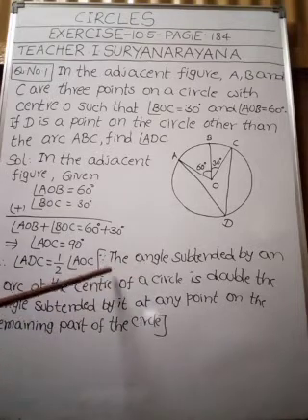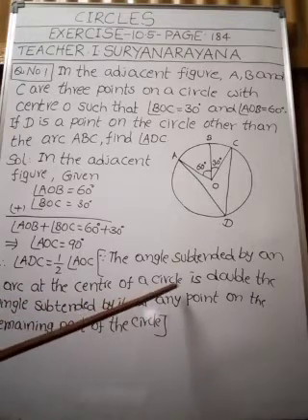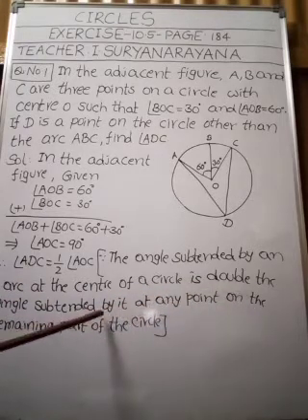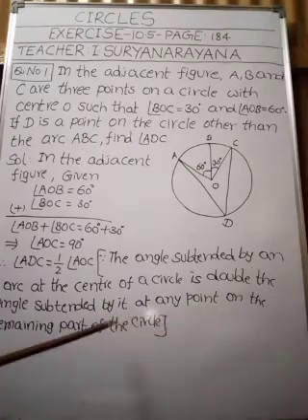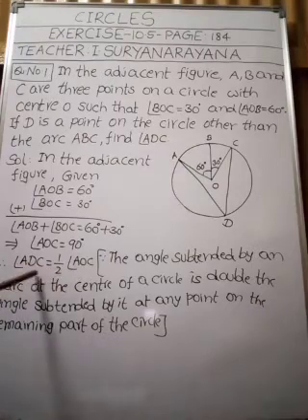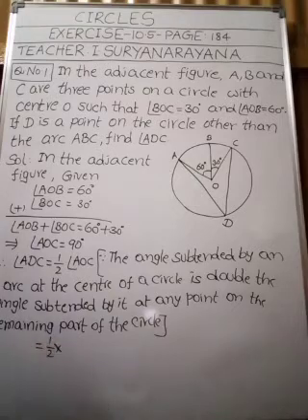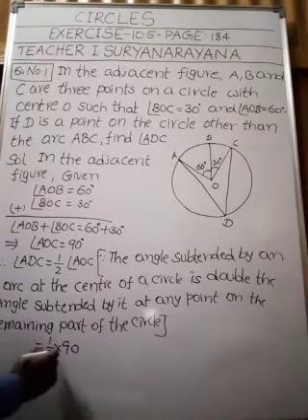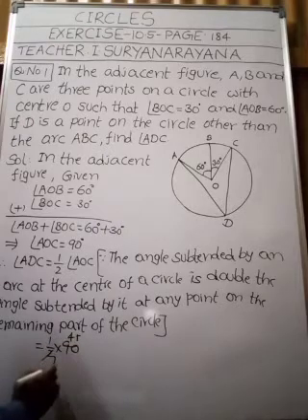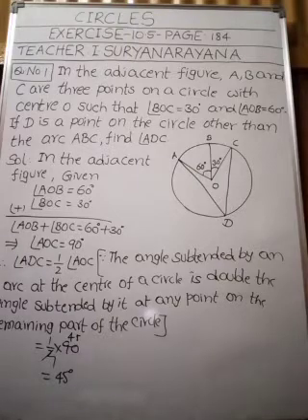Do you remember this point mentioned, that the angle subtended by an arc at the center of the circle is double the angle subtended by it at any point on the remaining part of the circle? By using this property, we have written this step. Understood this step, my children? Right. That is equal to 1 by 2 into, we have already found angle AOC. What is angle AOC here? 90 degrees. Yes or no, my children? So, half of 90 is 45 degrees. Understood, my children?